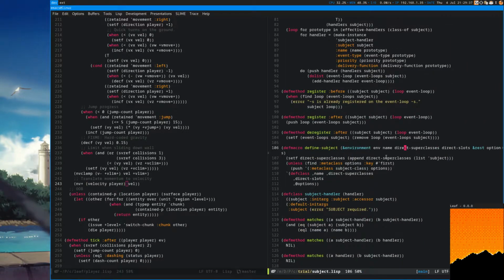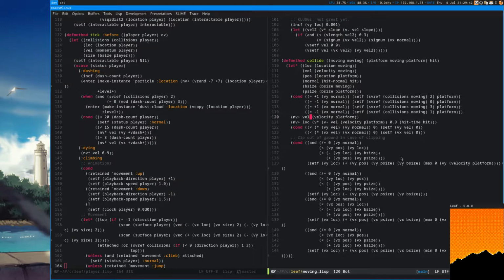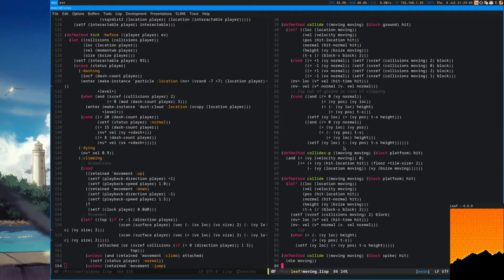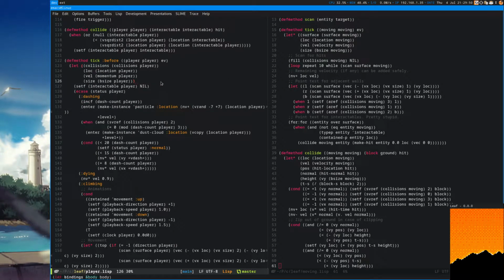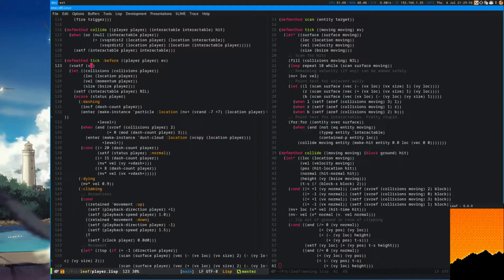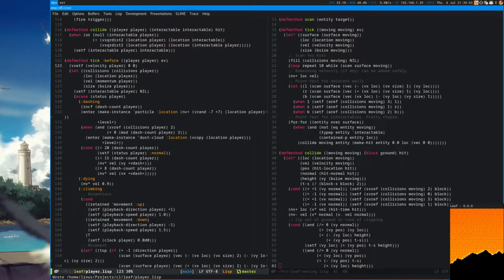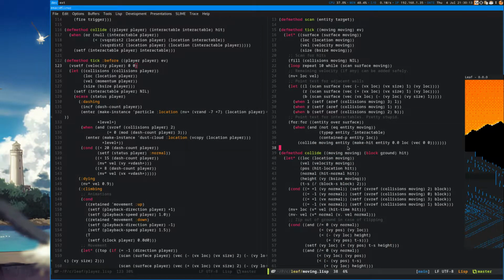So, hold on, let me check something. The moving does what? So, we are in tech before, and in tech, it does the actual resolution. So, we should do reset F. Velocity player. First, we always set it to 0. Is that correct? I guess so, yes. Okay, let me restart.